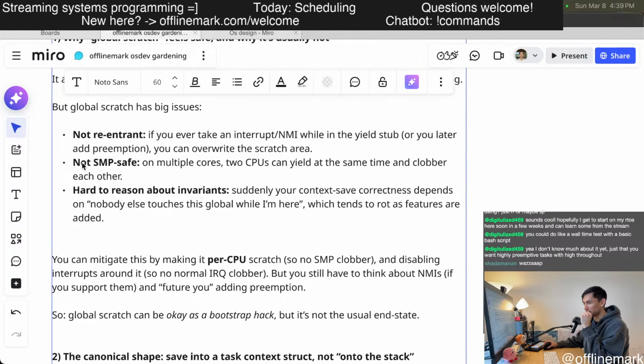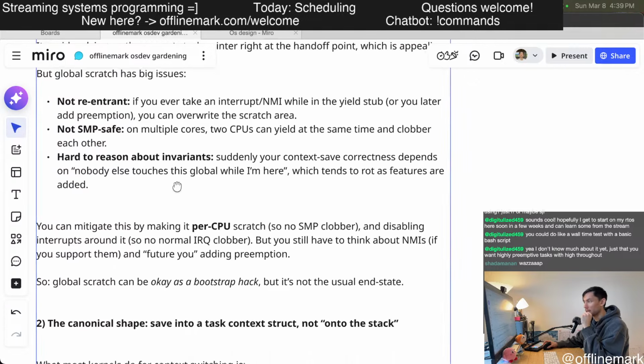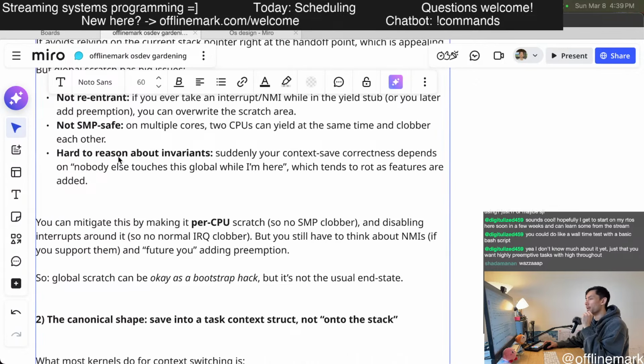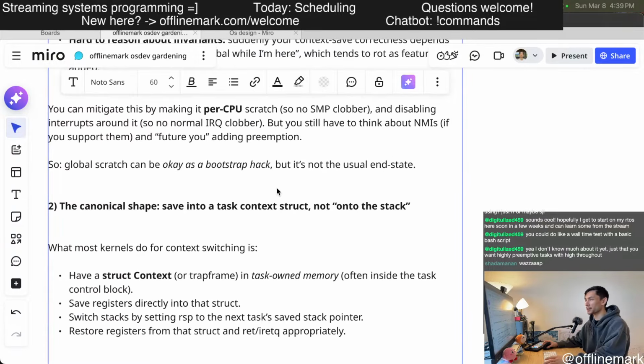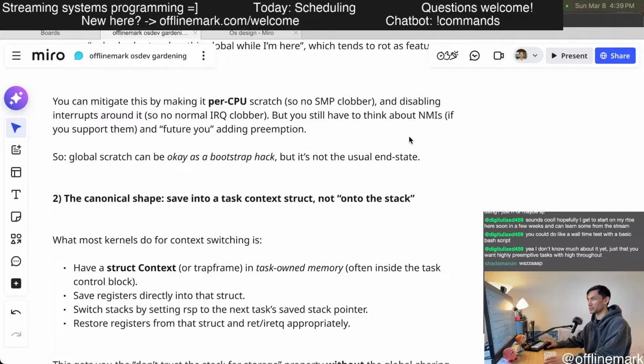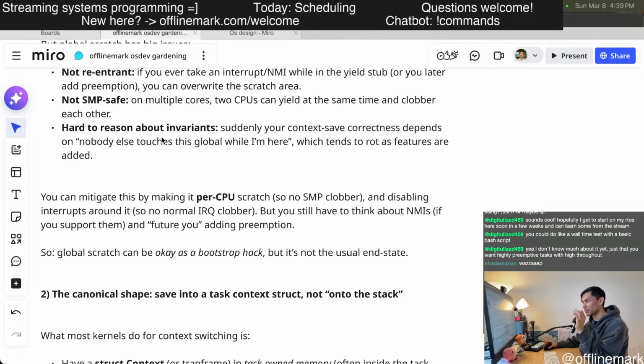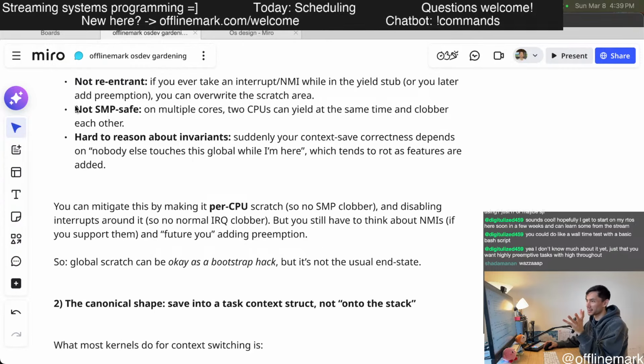This problem is not quite as relevant because it'll be per CPU. And then, yeah, I don't know. It's like global state, and so apparently there are better ways to do this. There's some mitigations for some of these problems. Like, okay, it's not SMP safe, so let's make it per CPU.